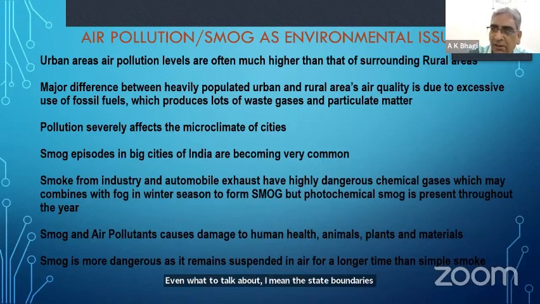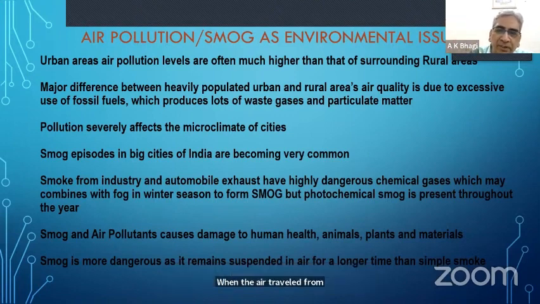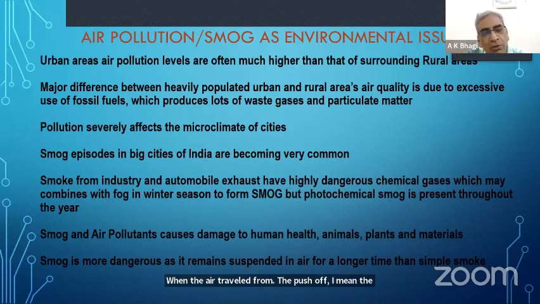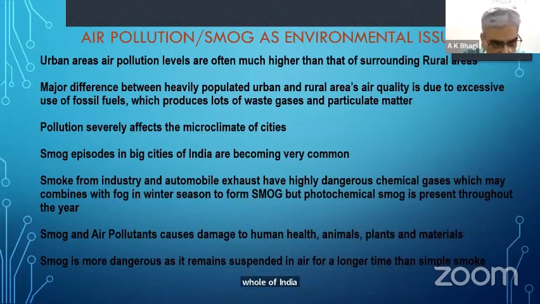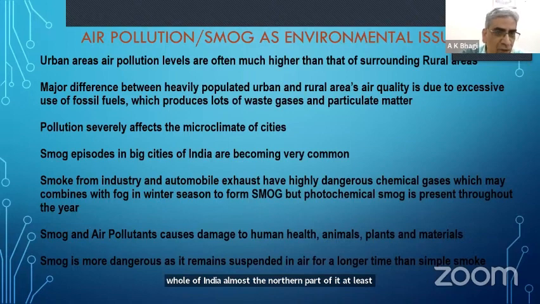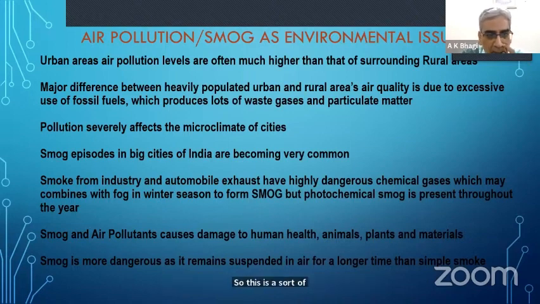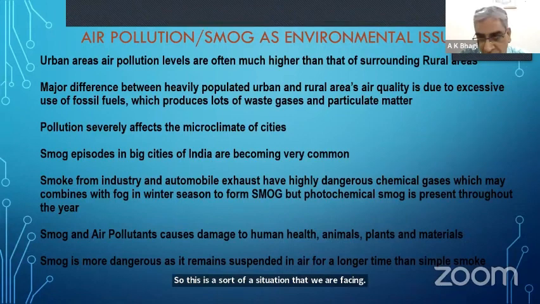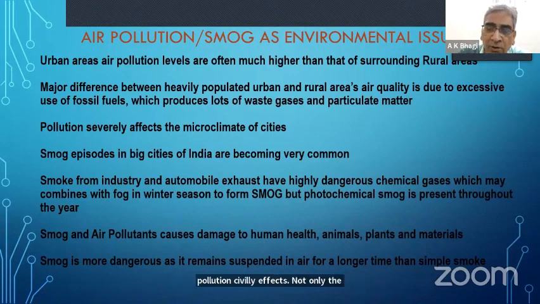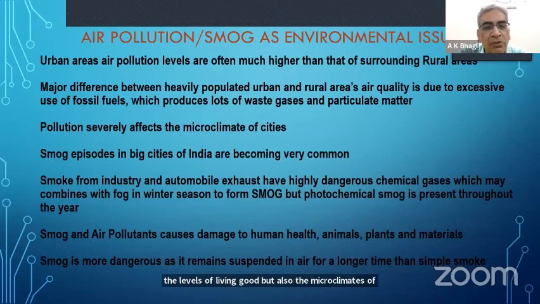I have given you the natural disaster happening when the storm traveled from the Gulf of Persia and covered almost the whole of India, the northern part of it at least, and the eastern part and the western part. So this is the sort of situation that we are facing. And pollution severely affects not only the levels of livelihood, but also the microclimates of the cities. The smog episodes in big Indian cities are becoming a concern.